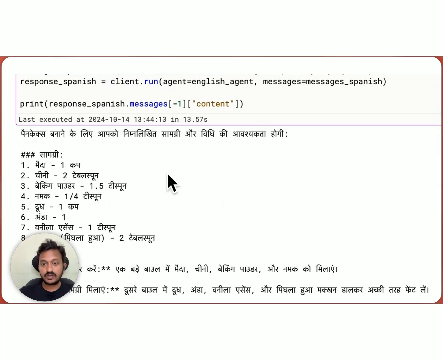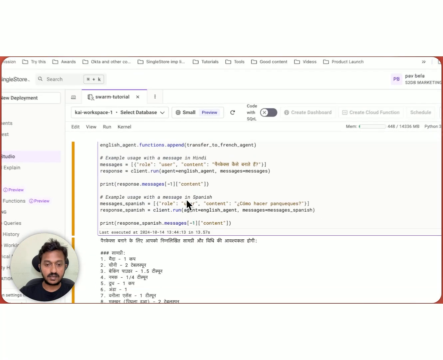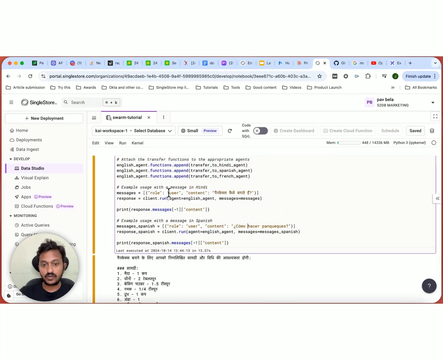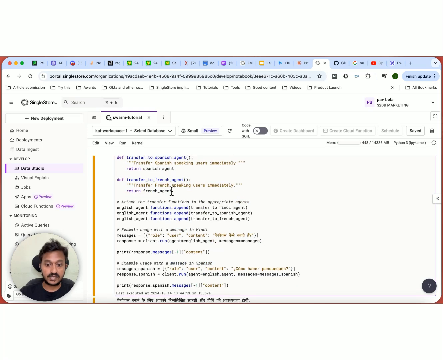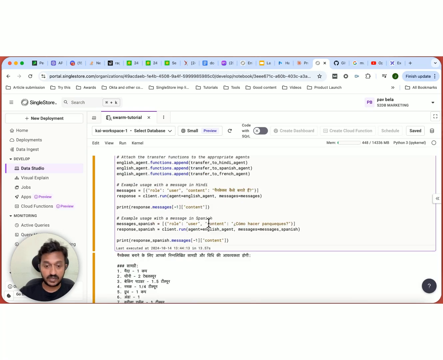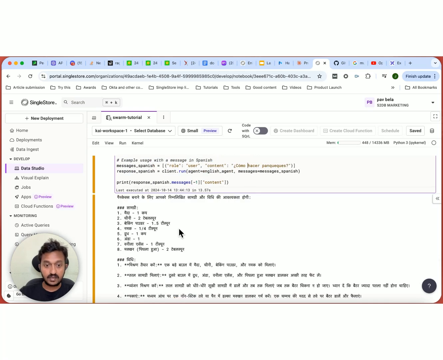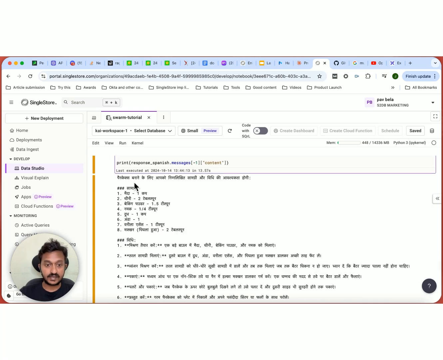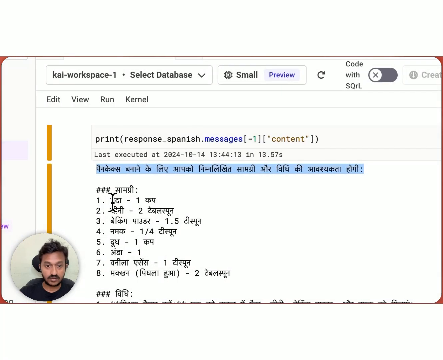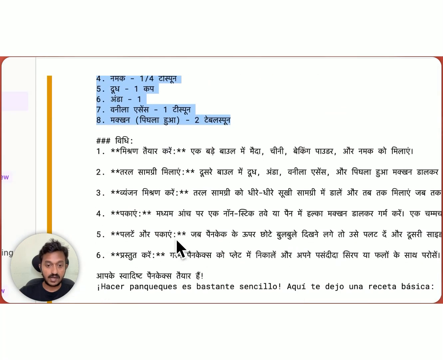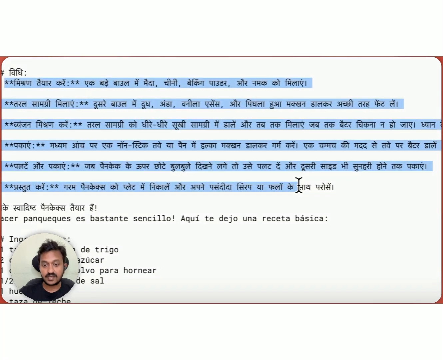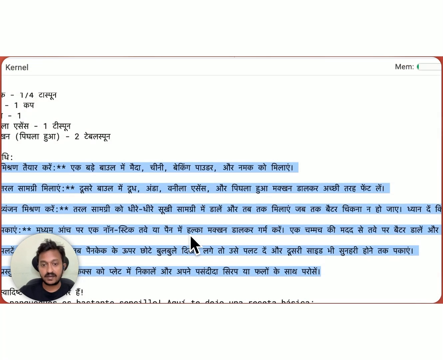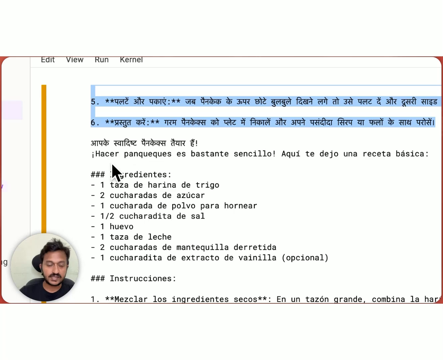As you can see, once you run that, since I'm using two types of agents here, one is the Hindi agent and the other one is the Spanish agent, this is how I'm getting the response back. So this is how you make it. These are all the ingredients, and this is the process of making the pancakes. I'm not going to read the Hindi, but yeah, I hope you understand this.